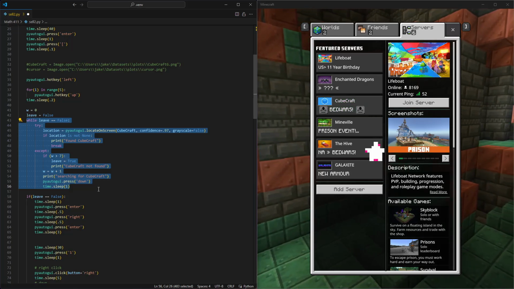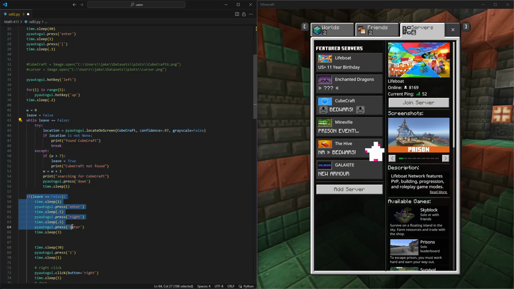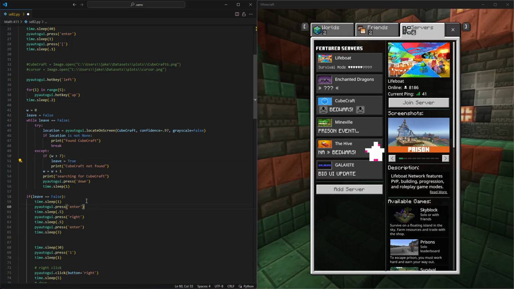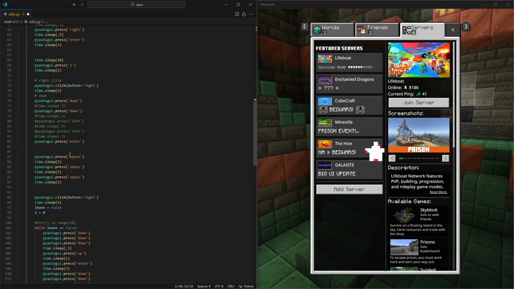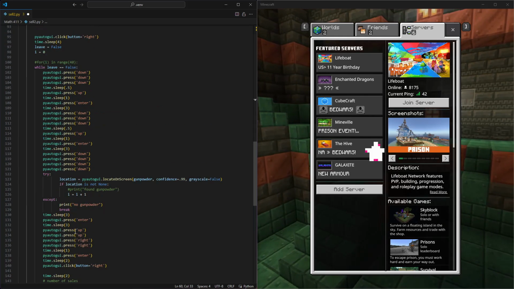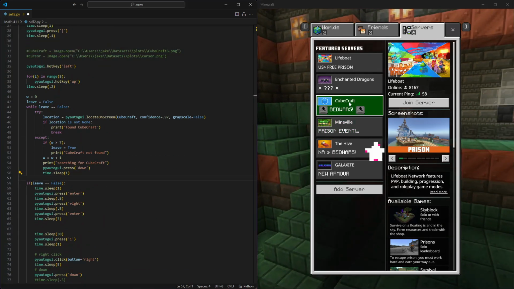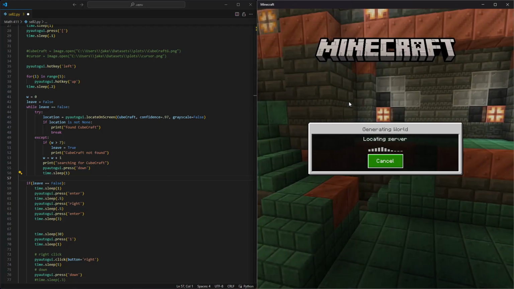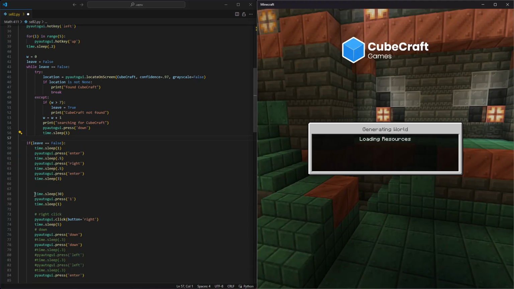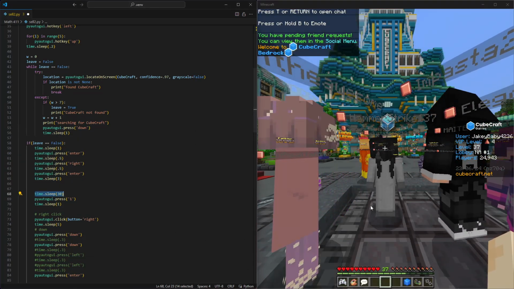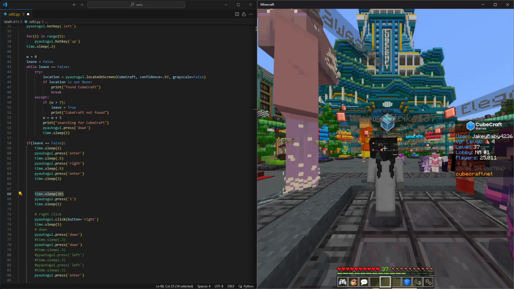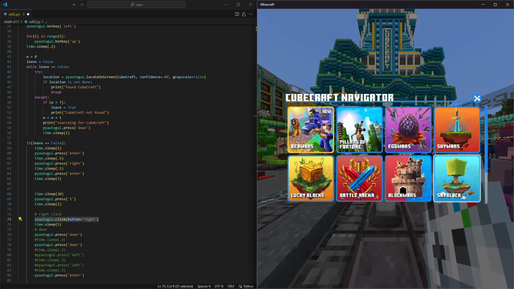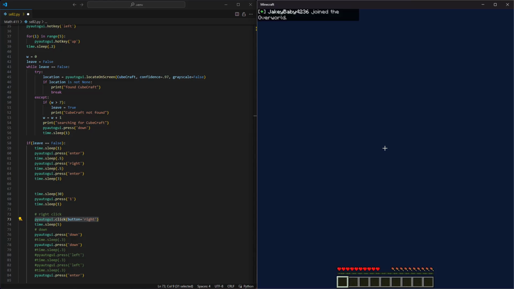Once it's found it, it exits this loop and goes here. If it doesn't find CubeCraft, it sets leave to true, and it skips this if statement and the rest of the program and goes down to this, which will restart the program. Now when it finds CubeCraft, it presses enter, right, and enter again to load into the server. It waits 30 seconds for the server to load, and it presses 1 to hotkey to your game selection, and then it presses right click, down, and enter to log into Skyblock.